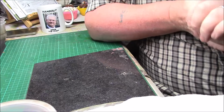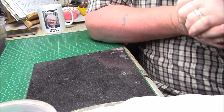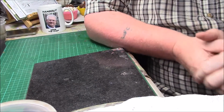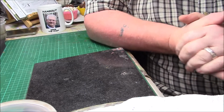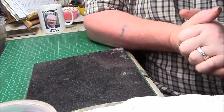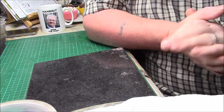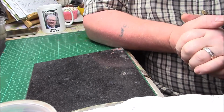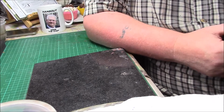So I'll show you what I've been up to. Apart from the Enigma, as you know, I was doing two kits at once, a bit of this, a bit of that. I started a buddy build with Matt Hill from Matt Hill's Models, and Bob on our hangout, which I have to get back onto tonight, I think. I haven't been on for a while. Life's been getting in the way, one thing and another. So hopefully tonight I shall be back with a chat with the lads. So without further ado, this is just what I've been doing.